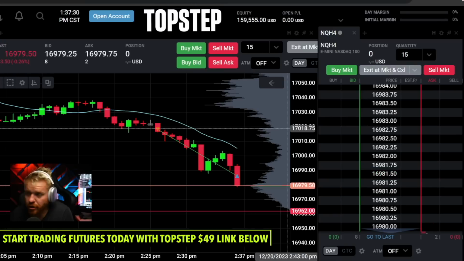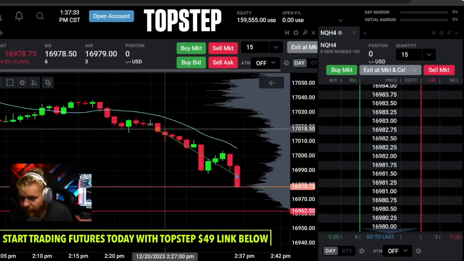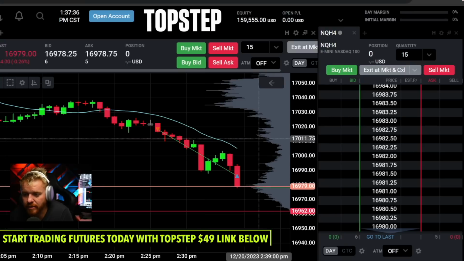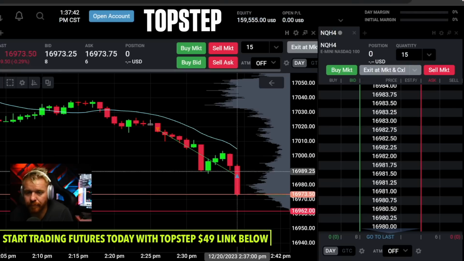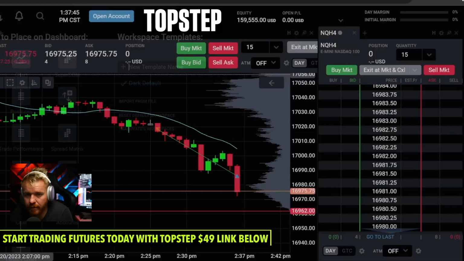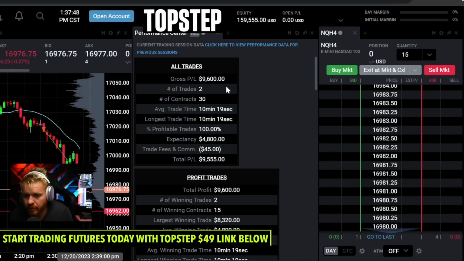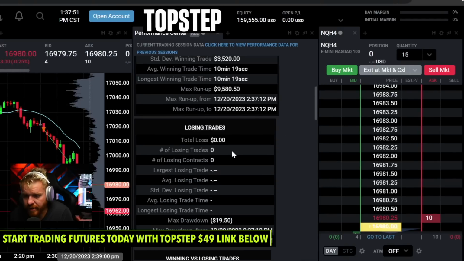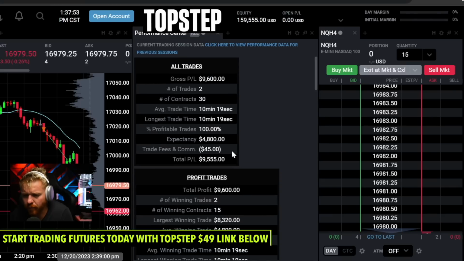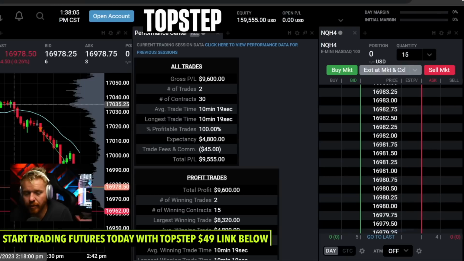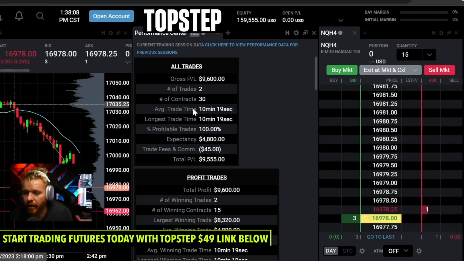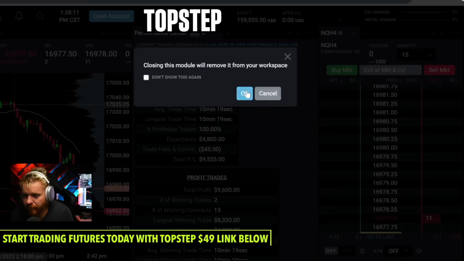Nice little sell-off there. But I wanted to show you guys different ideas. I'm always messing around with different ideas in terms of things I can do differently or how I can improve some of my ideas. But you can see here, locking in $9,000, two trades. Well, really one trade, basically $9,000 in that account. And all the way down there to the 70s, like we said, that low of day being the 70s. So that worked out beautifully. And we locked it in there. So something a little bit different for me.